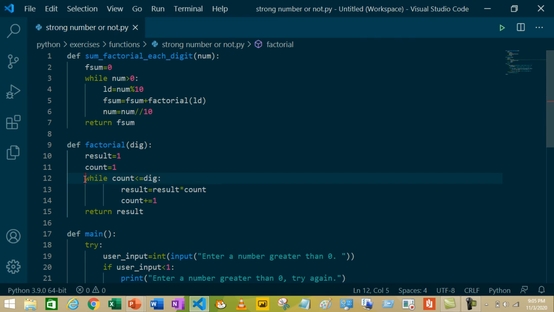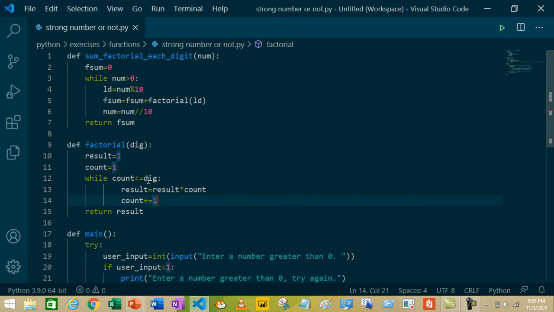But let's see how we'll get the factorial. We are getting the factorial using the while loop. While count, whose value is 1, is less than or equal to dig, whose value is 5. As 1 into 1 is equal to 1, result's value will be 1, and we are incrementing count by 1.